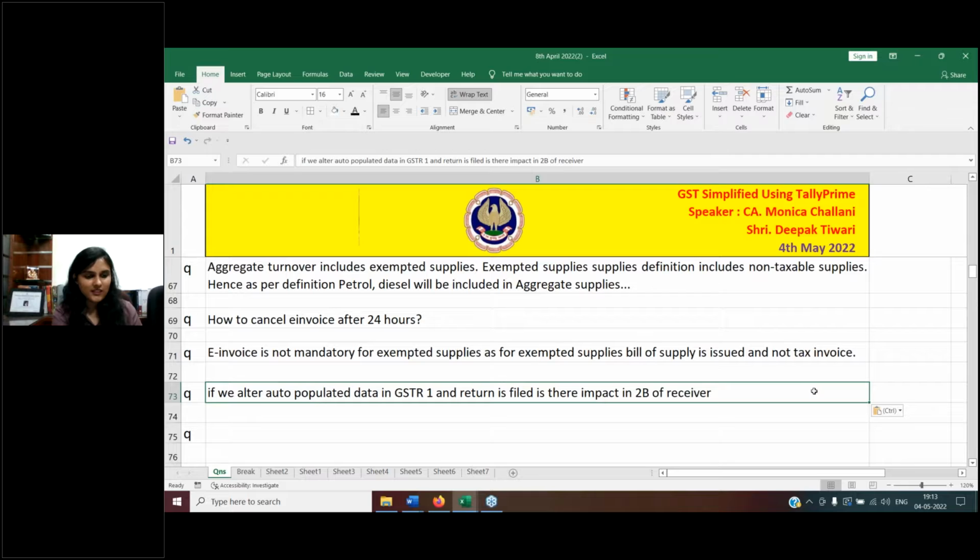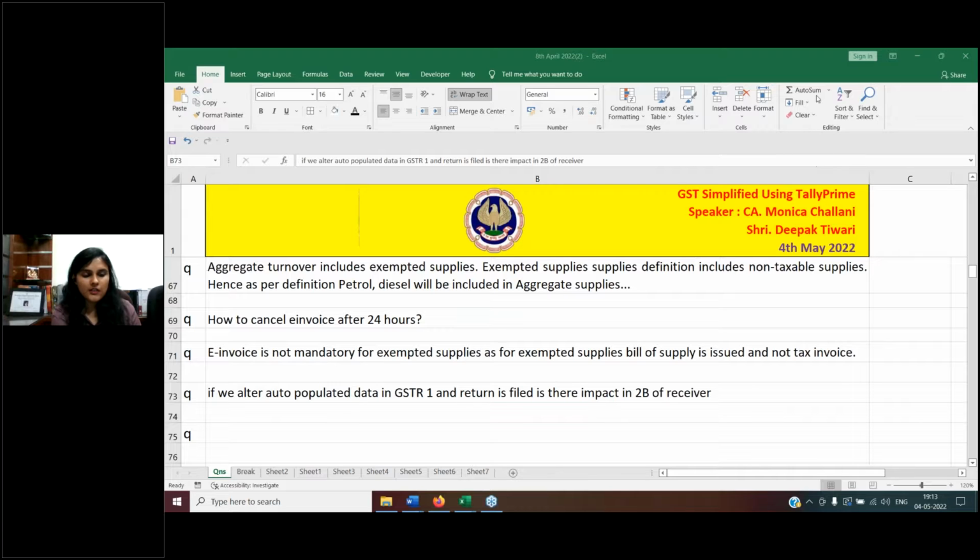So if we alter auto-populated data in the GSTR1 and the return is filed, is the impact to be on the receiver?